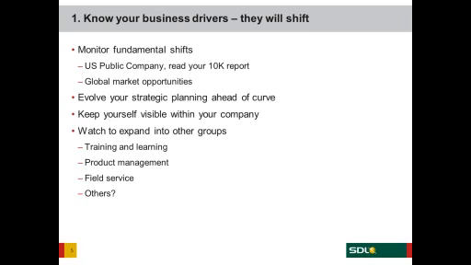I think it's important for all of us to monitor fundamental shifts within your company. If you're a public company in the U.S., your company does what's called a 10K report, and there's a section in there that has forward-thinking prospects. Where's the company going? And it's amazing how one or two of those could latch on into your adoption. Because really what you need to think about is evolving your strategy ahead of the curve. I'm going to talk later about being more proactive instead of reactive.